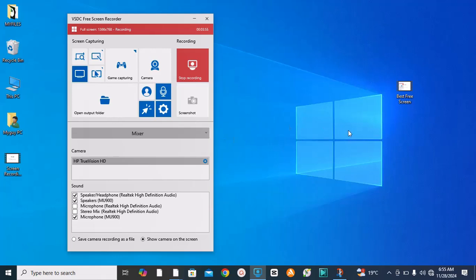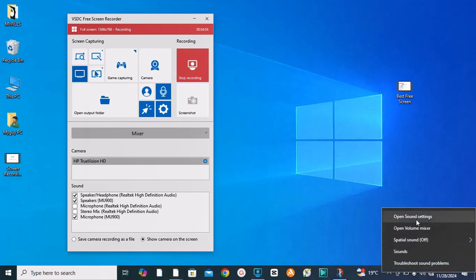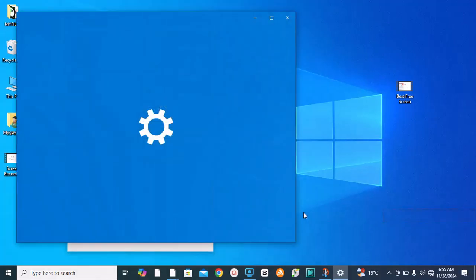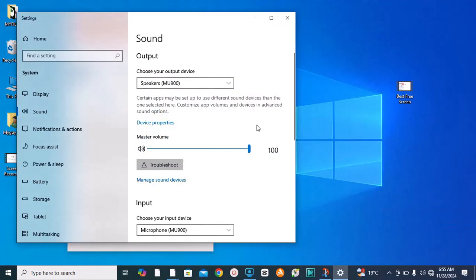If you didn't hear your own audio, you can do a few settings by right clicking this speaker icon. Okay, right click on it, then click on open sound setting. Right, once you click on open sound setting, it is going to bring you up to this place.